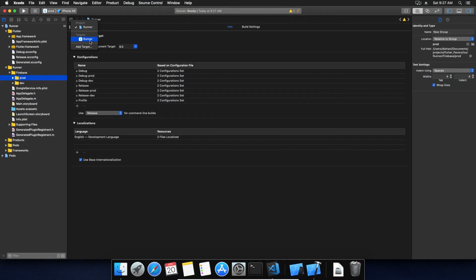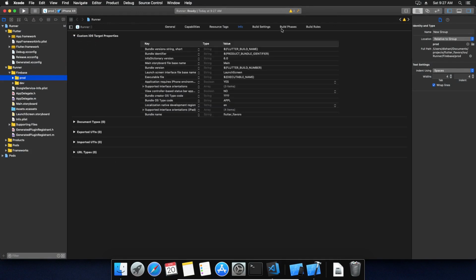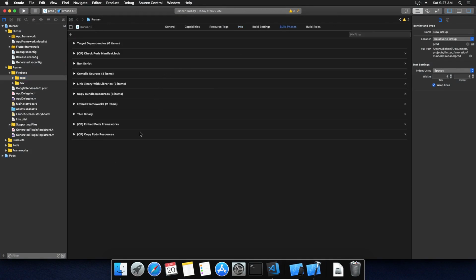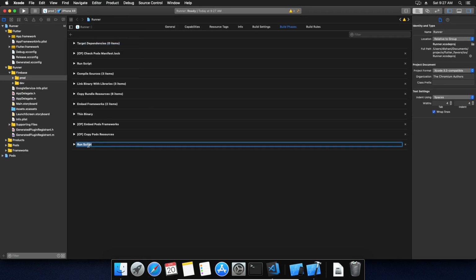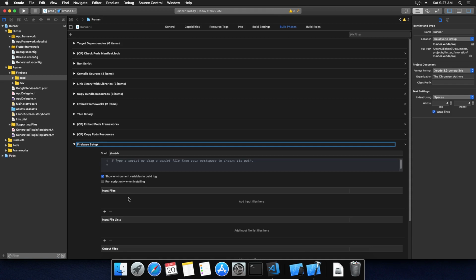Select the target Runner, go to Build Phases, and let's add a new Run Script phase. Let's name it Firebase setup, and let's write our script.